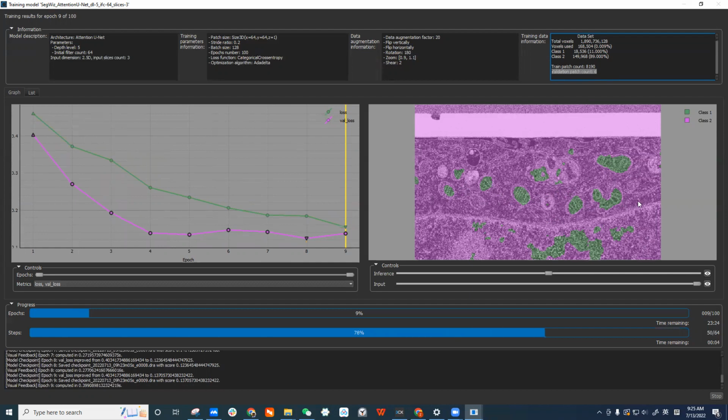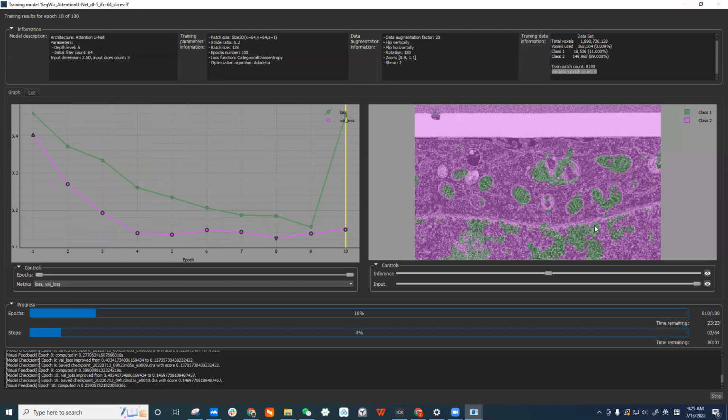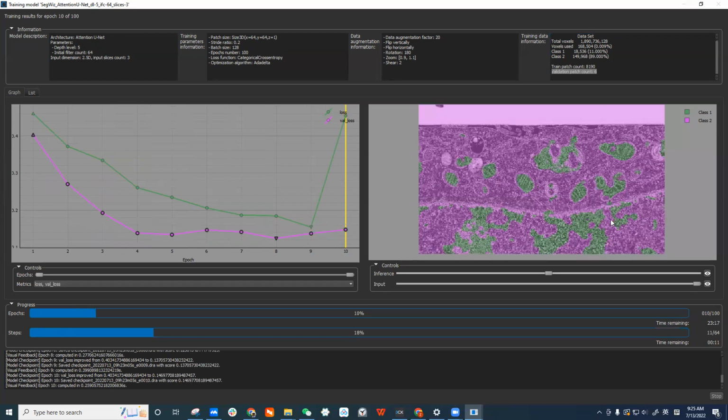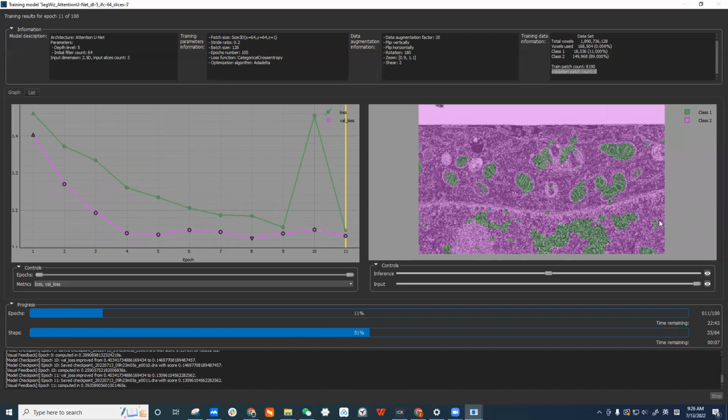Most of them have been labeled, though not very precisely, and it has many false positives, which means other areas that are not mitochondria are also labeled as such. So for the next frame, we want to reduce this false positive error. We will add more frames to include more area from here.